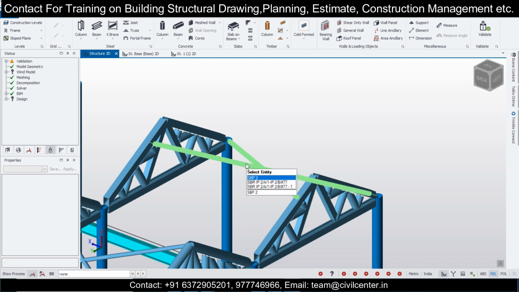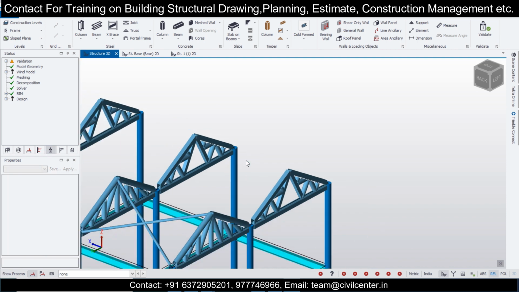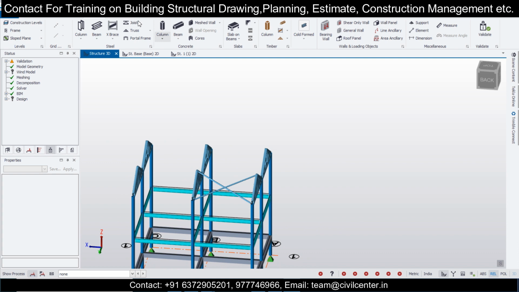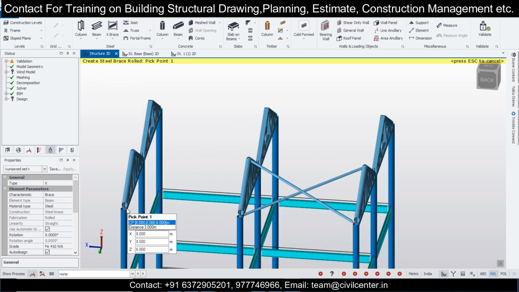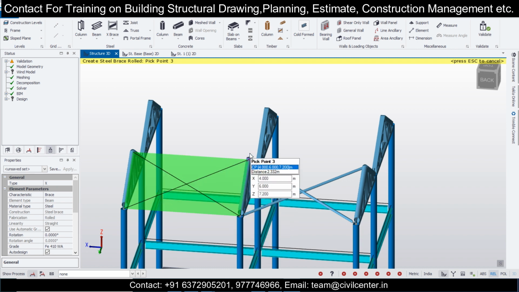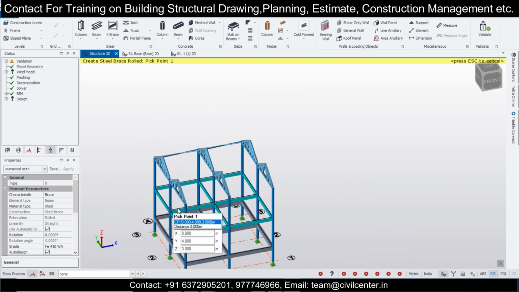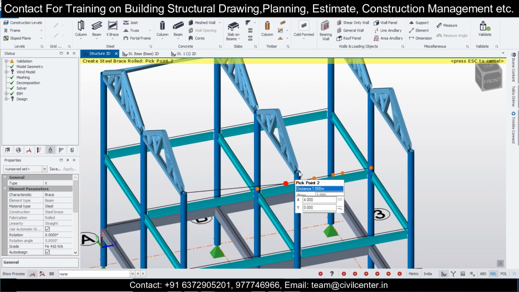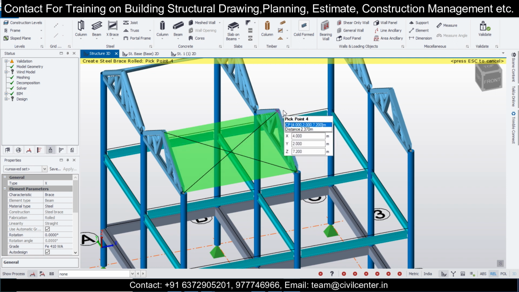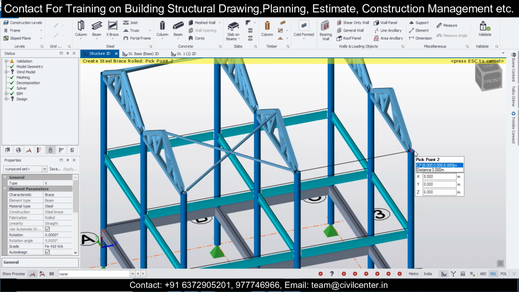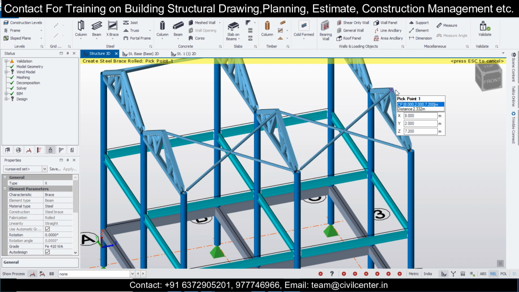I think this is wrongly applied, so I'll delete this and select the bracings again, X brace, select this, and this is the point. Now you can apply on this side, this, and this.